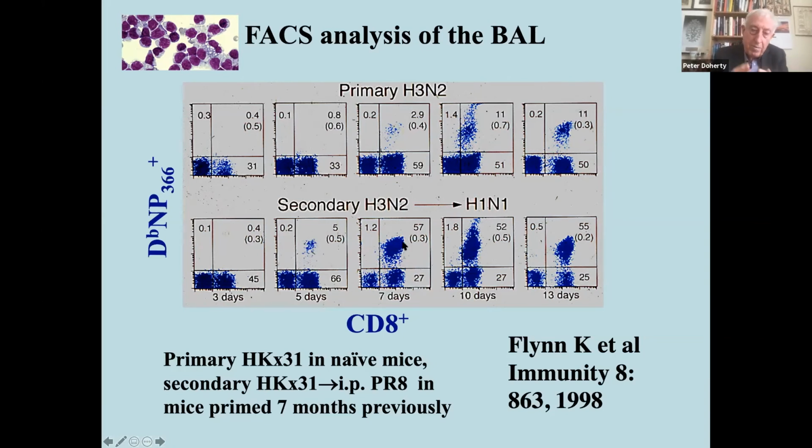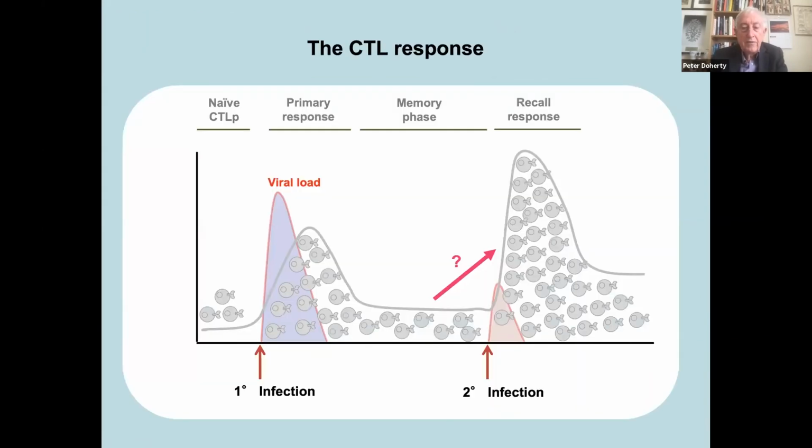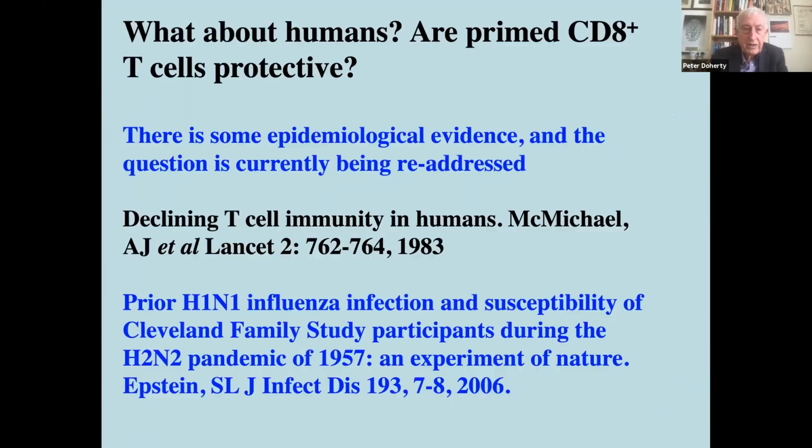So you prime up that killer T cell response, but it's not like antibody immediately available. It has to be re-stimulated, and the cells have to come out. It can give you a measure of protection. Here's virus growth in a naive individual. Here's virus growth after secondary challenge. But it's not immediate, and it has to be recalled. But it's part of our immunity against COVID, and we've got some of that coming from the vaccines we're using, and you probably get a lot more of it after prior infection, in fact.